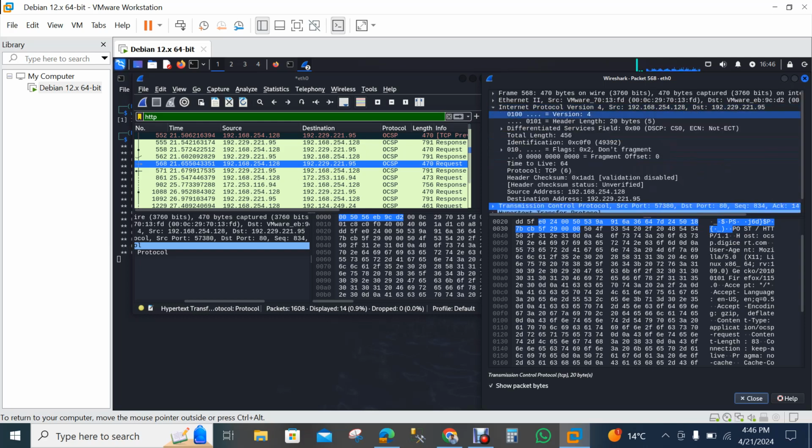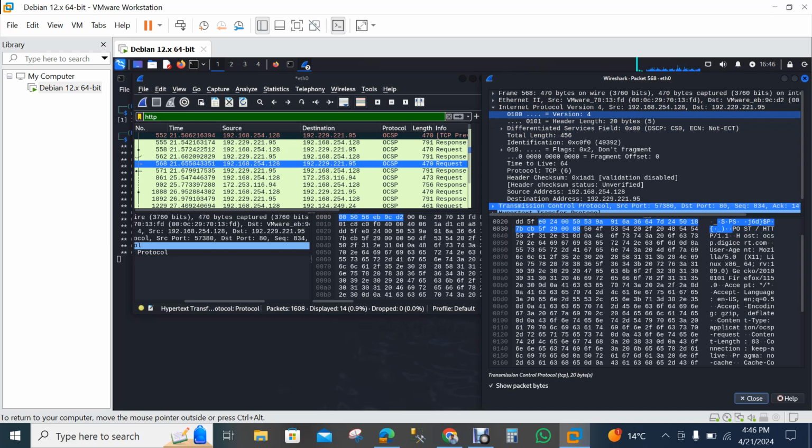So this is Internet Protocol version 4. Here my source IP address is 192.168.254.128, and the destination IP address is 192.229.221.95.